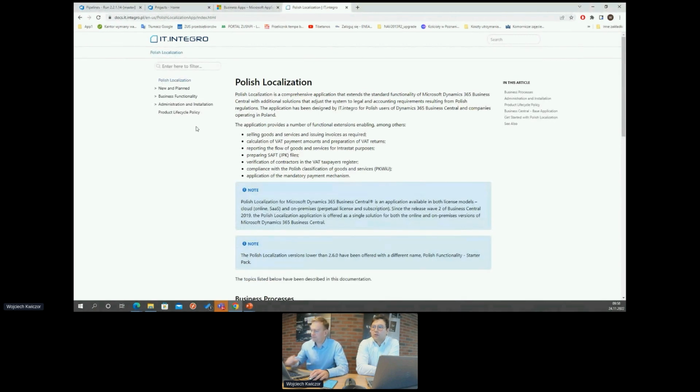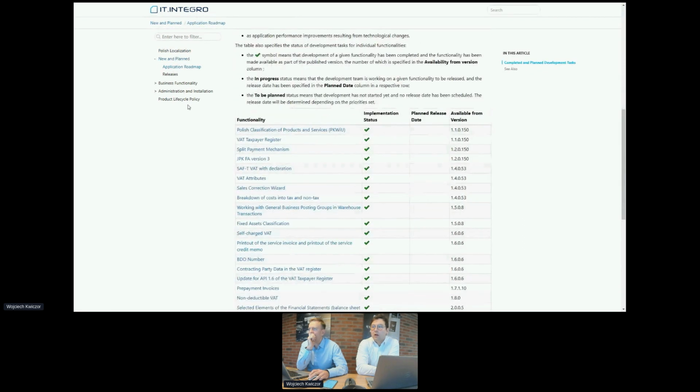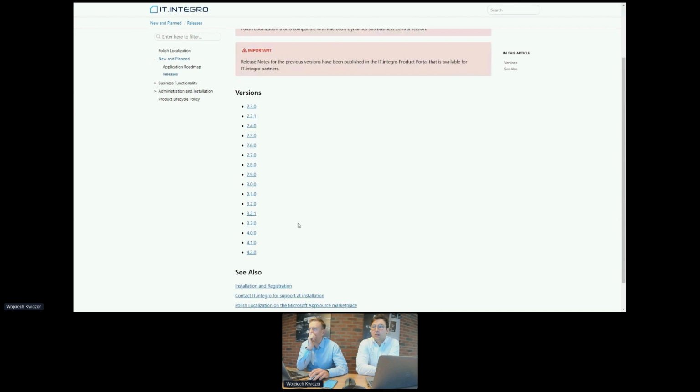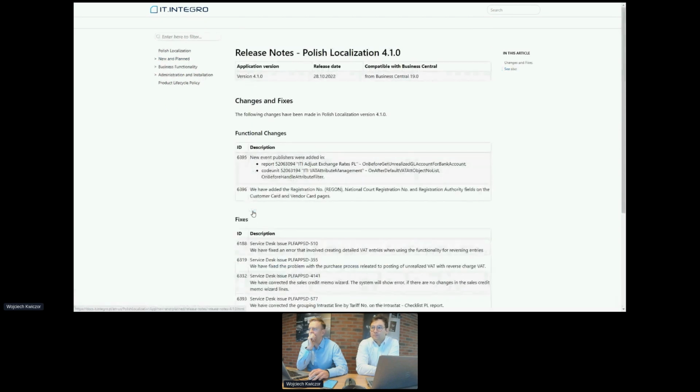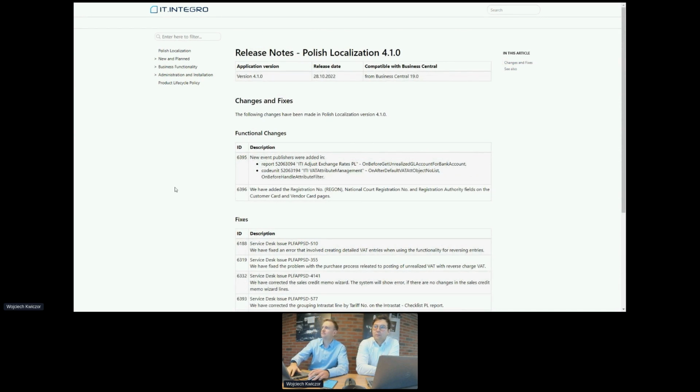Each documentation is in a similar format, so all products are documented in a similar way. We inform in New and Planned about the releases, about planned functionality as part of the roadmap, and the business functionality is described. That's the release note.